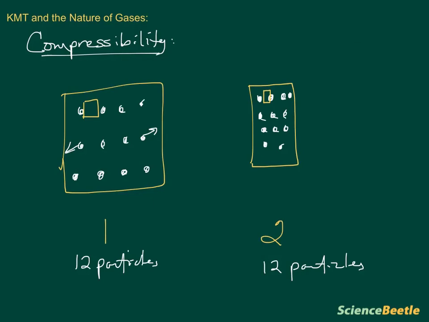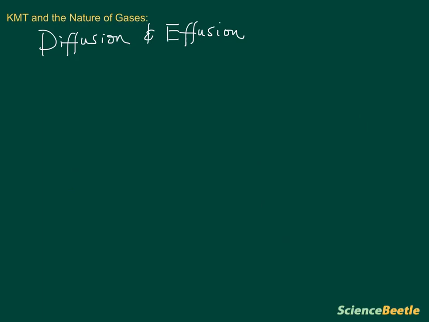The last particular item that we're looking at here is going to be the issue with respect to diffusion and effusion. And so let me explain what that is. All right, so here we have two terms, diffusion and effusion. So it's important that I just briefly tell you what these things are. Diffusion essentially is going to be that mixing of two gases or two particles that's caused because of the random mixing of these two things.